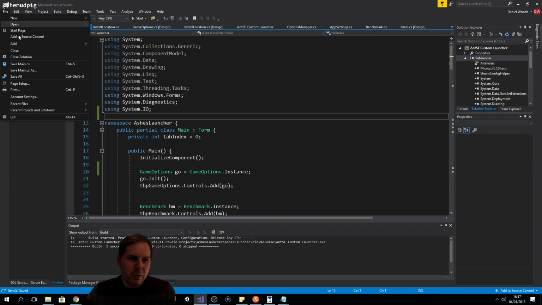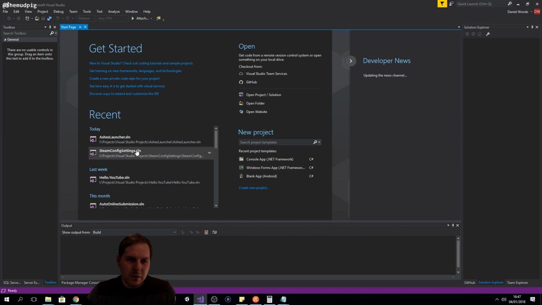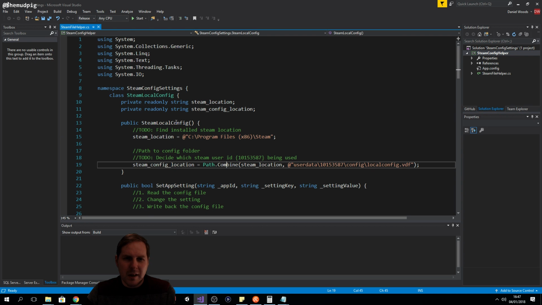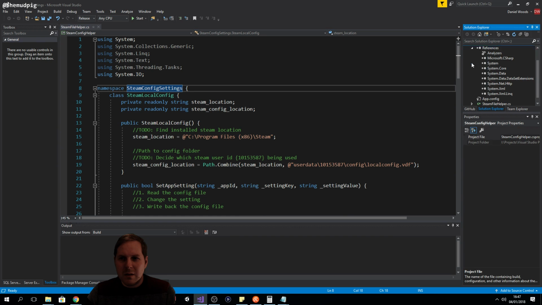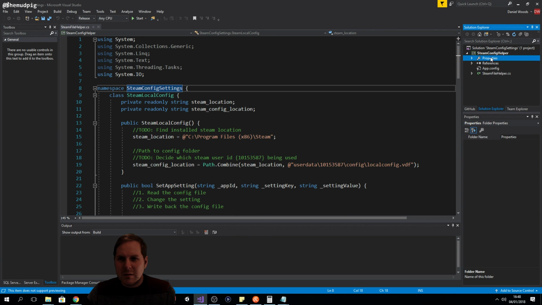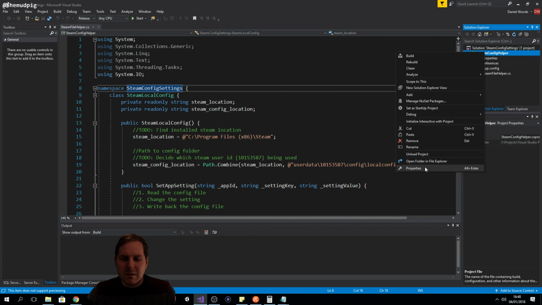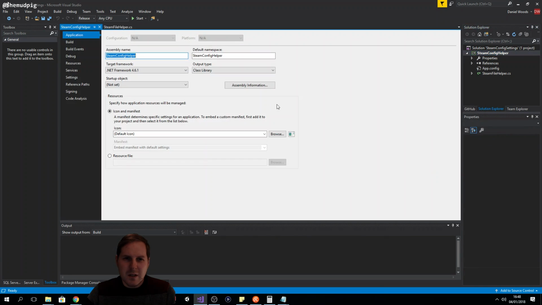Alright, let's just close the solution. Look at our Steam config settings. What is the namespace? Properties. Class library. Build.